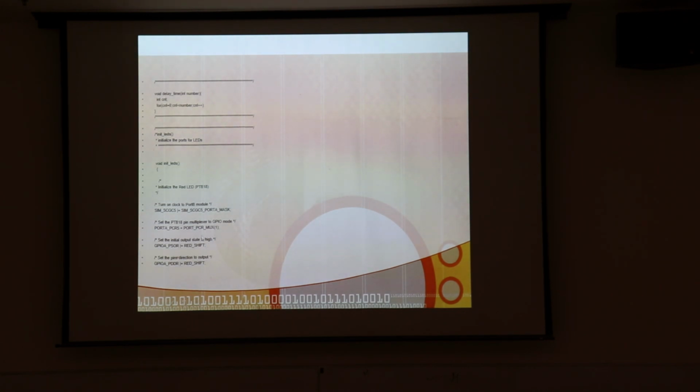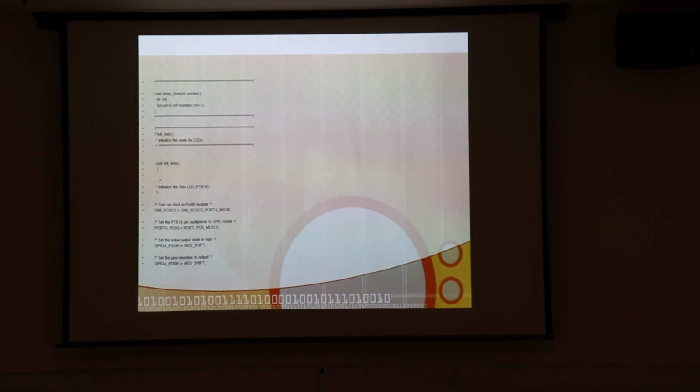Okay, now that you've turned on the clock to the port, and you set the port to be GPIO, now you can actually set the pin. In this case, we do GPIO-A pin set output register. Remember, we have for all 5 ports, A, B, C, D, E, we have 3 pin output registers. A pin set output register, a pin clear output register, and a pin toggle output register.